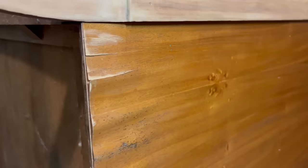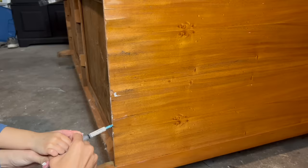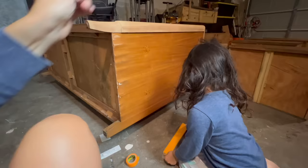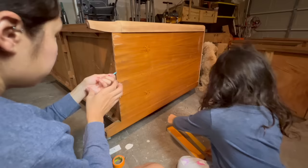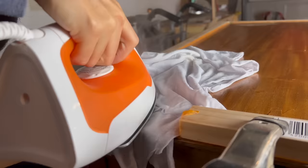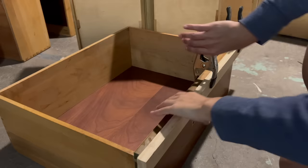This other side had more humidity and water damage that I was going to have to try and flatten back out before gluing it. To do this, I ironed over it with a dampened rag, and once the veneer was soft and pliable, I got a couple of boards along with some added weight to put on top to help make it dry flat. Then once it was dry, I was able to glue it back together.